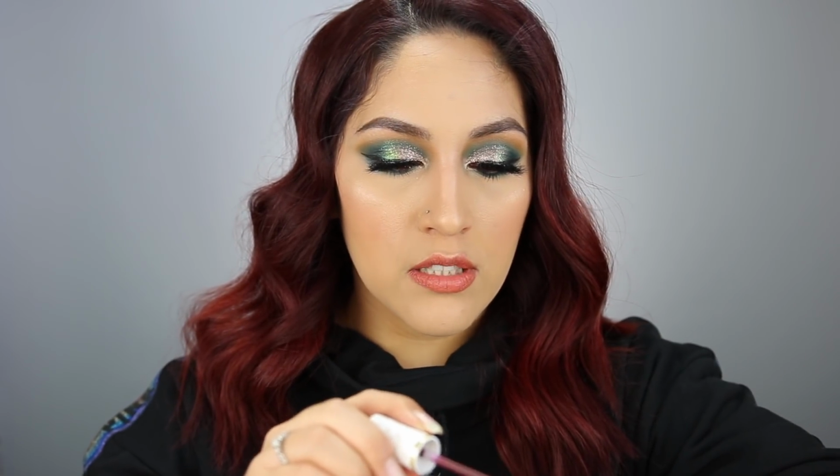We'll go ahead and swatch these, but it's a really pretty comfortable matte formula on the lips. This is the only color I have, but I would love to pick up more of those. Another comfortable formula that I tried this year was by Pixi, and this one is in the shade Matte Beige.